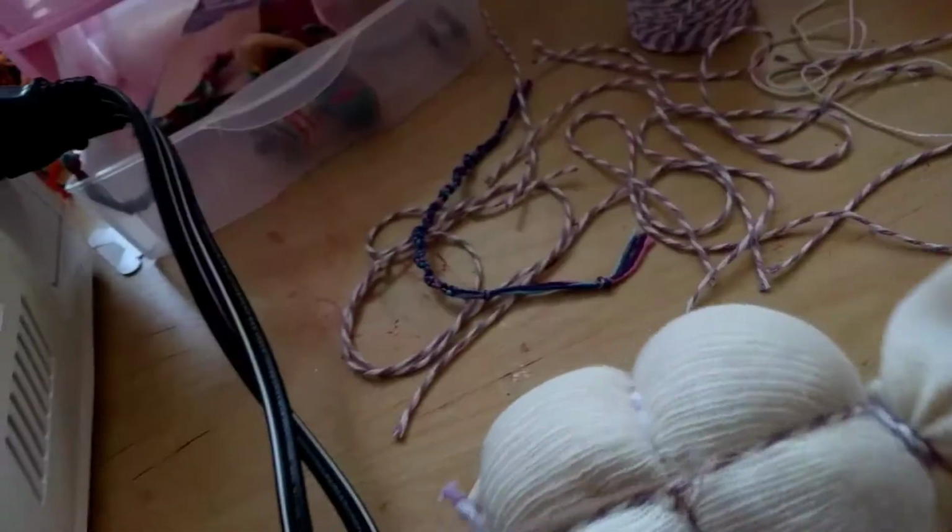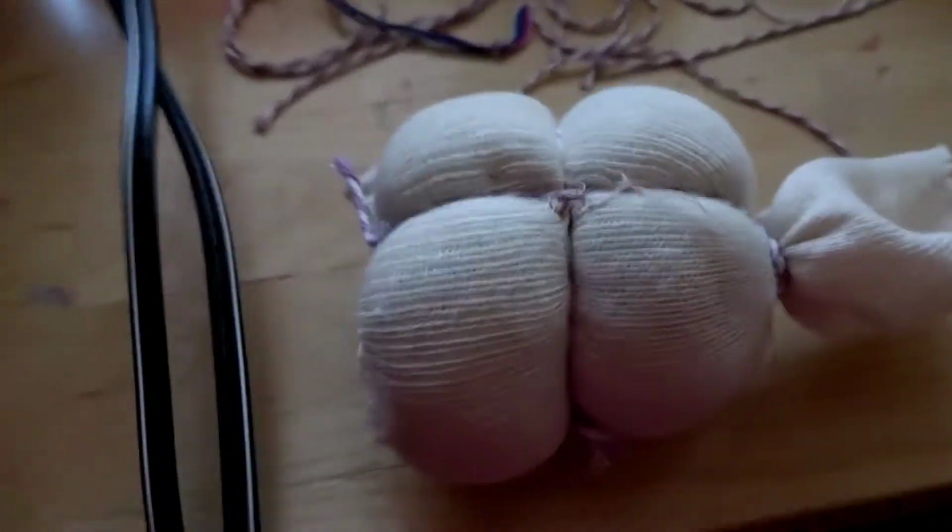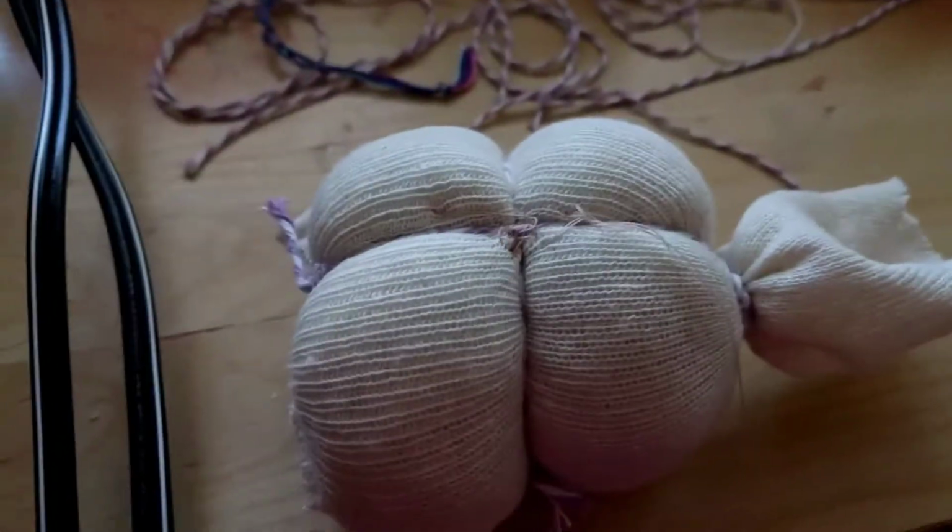And do that a few times. It's the equivalent of back stitching. Not back stitching, that's a hand sewing technique. Back tacking on a sewing machine.